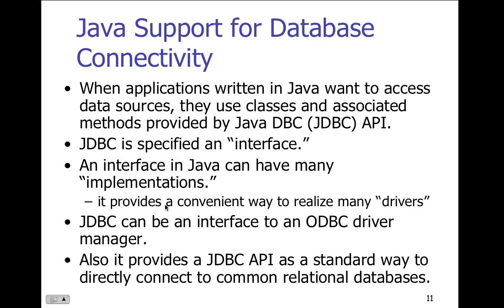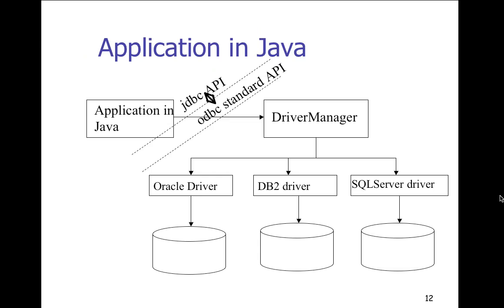So let's see. We have different implementations. It provides a convenient way to realize the many different drivers that exist. And so you can manage the interface through the driver manager, through an API. And here's where it fits in. It replaces the ODBC. And it's not platform dependent, because Java is not platform dependent, it's multi-platform compatible.